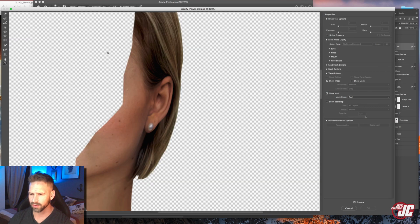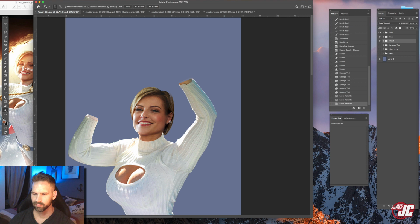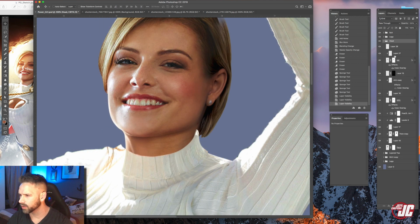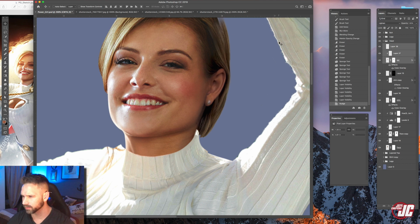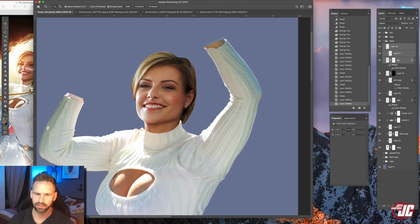And her ear is looking a little flat, so I'm just gonna give it a little dimension. Yeah, it's a little tucked back too much. I think it's better. You know what? I think her jaw is looking a little wider than we need it. See how that is. That's better. That is better.